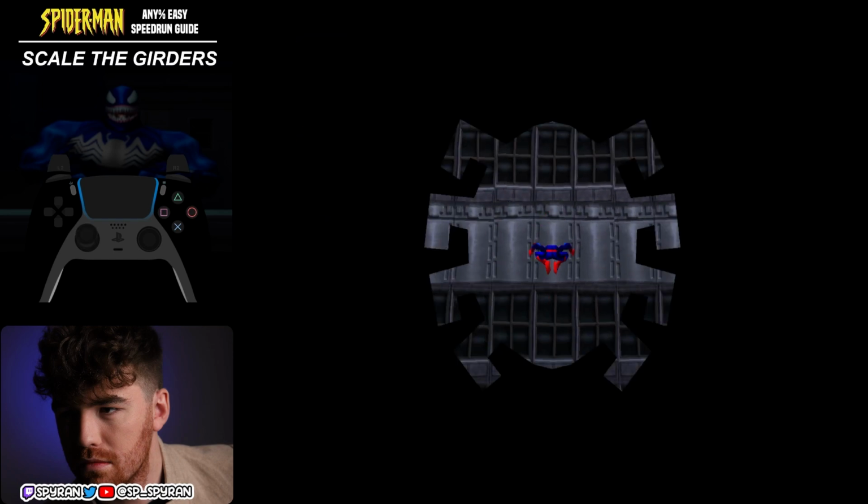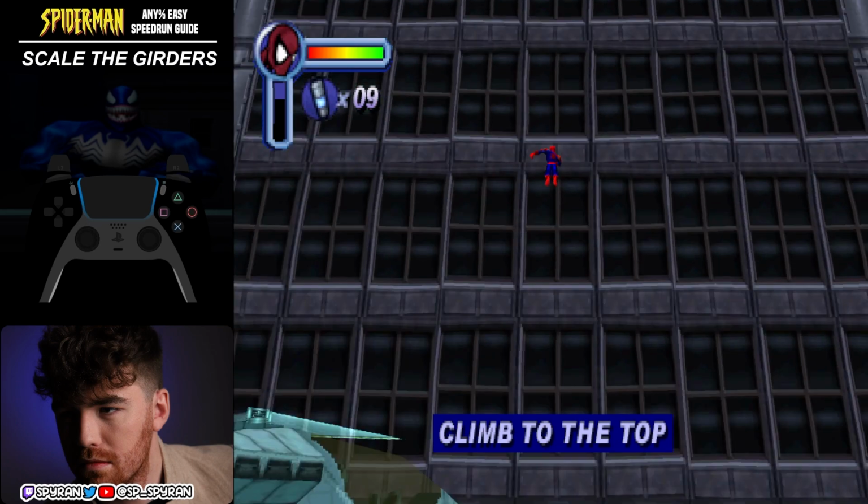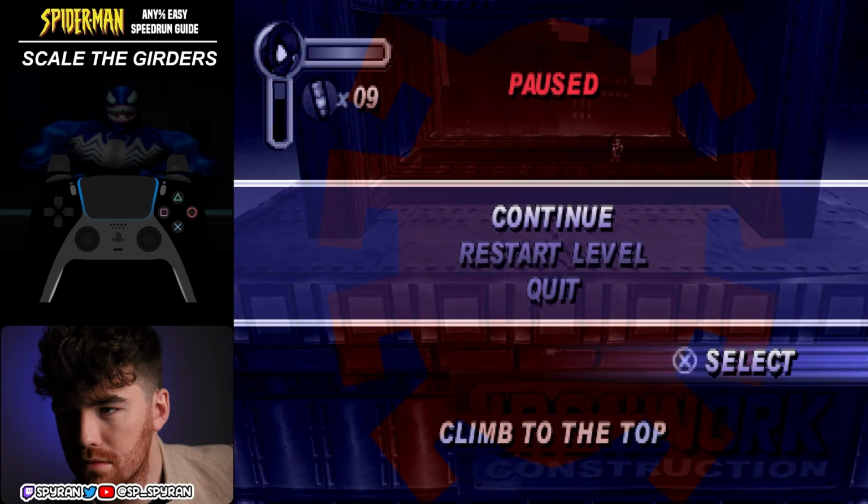Scale the girders starts off very similar to missile attack, in which once you reach a certain height, you can just zip up, which is the middle of this kind of metally section here. Now, at this point, you've got two options. One being the default option, and two being the new skip that we found not too long ago that we call the flying spider, okay? So I'm going to demonstrate to you the first trick.